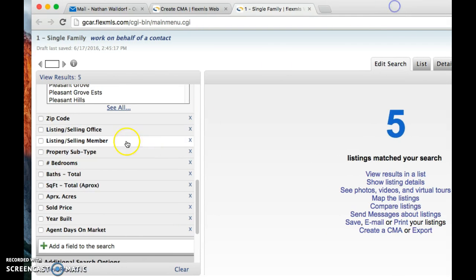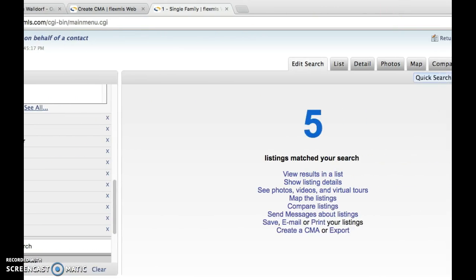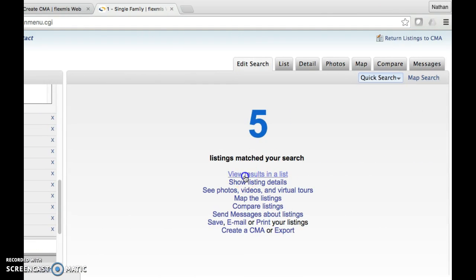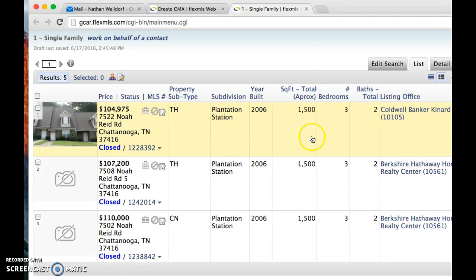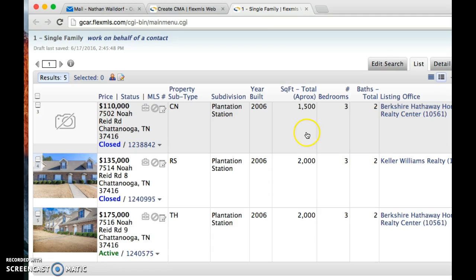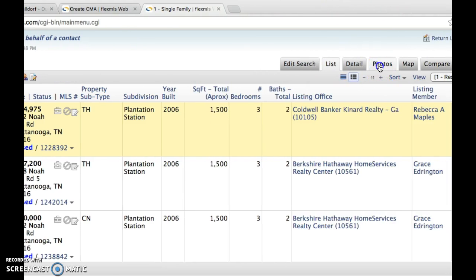Normally what I do is I would put beds, baths, square footage. If acreage is applicable, then maybe you do that. Zip code, you could do that to look it up on a map or whatever. But in this case, we've only got 5 comparables, so I'm going to take a look at these. And from what I got from tax records, this property is only about 1,200 square feet. Maybe this 1,500 includes a garage or something. So I'm going to assume that those 1,500 square foot ones are somewhat comparable.